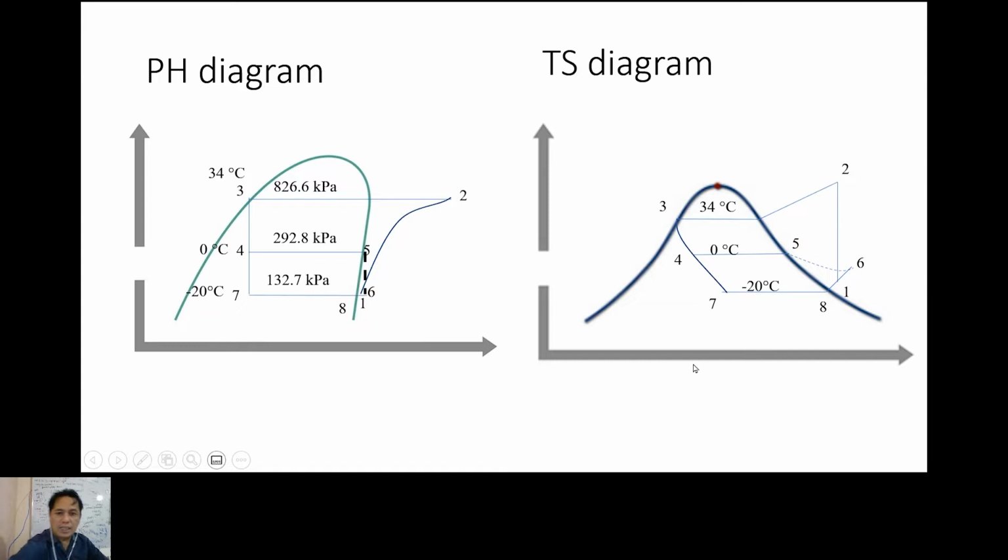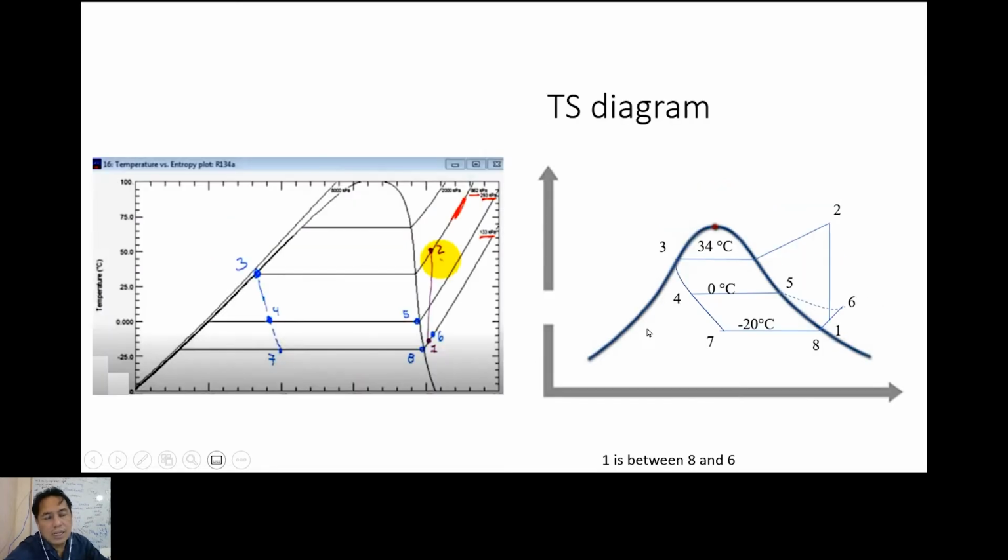So, everything is okay except yung mga representation lang sa chart. So, ito yung galing sa software mismo. Look at this. Ito yung galing sa software na diagram. So, here, 3, 4, 7, ano yun? Enthalpy is constant. So, 5 and 6, enthalpy is constant. Then, 7 and 8, ano nangyari dito? Pressure is constant. Another, 4 and 5, pressure is constant.